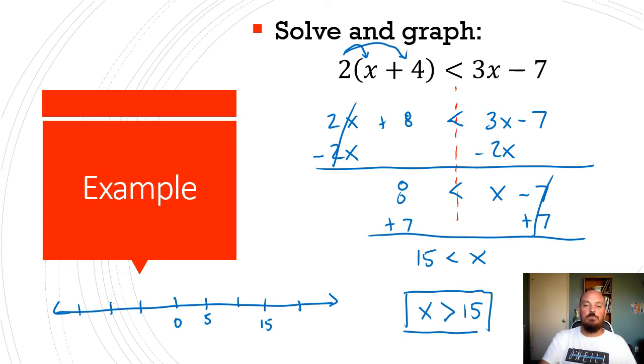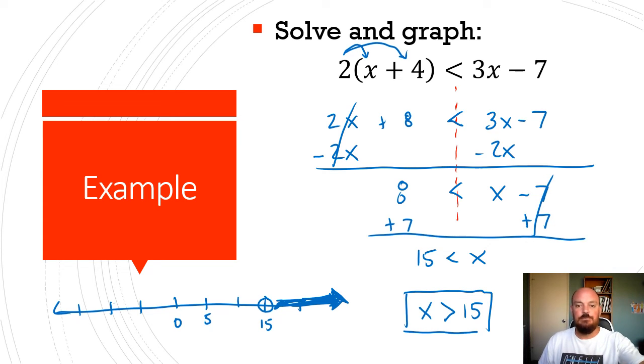And then for the graphing part, I'm going to go to the number 15 on the number line. This was not an or equal to question, so I'm not going to do the dot, I'm going to do the open circle. And then since my final answer was x is greater than, that means to the right. So I'm going to shade all these numbers over here to the right. End with a shaded arrow, big arrow. And those are my answers. All the numbers greater than 15. Everything to the right of 15.